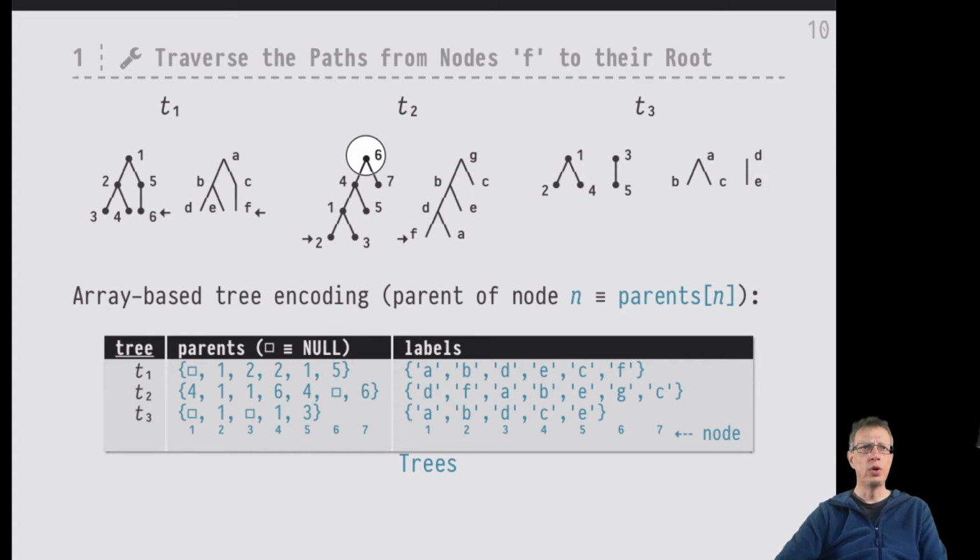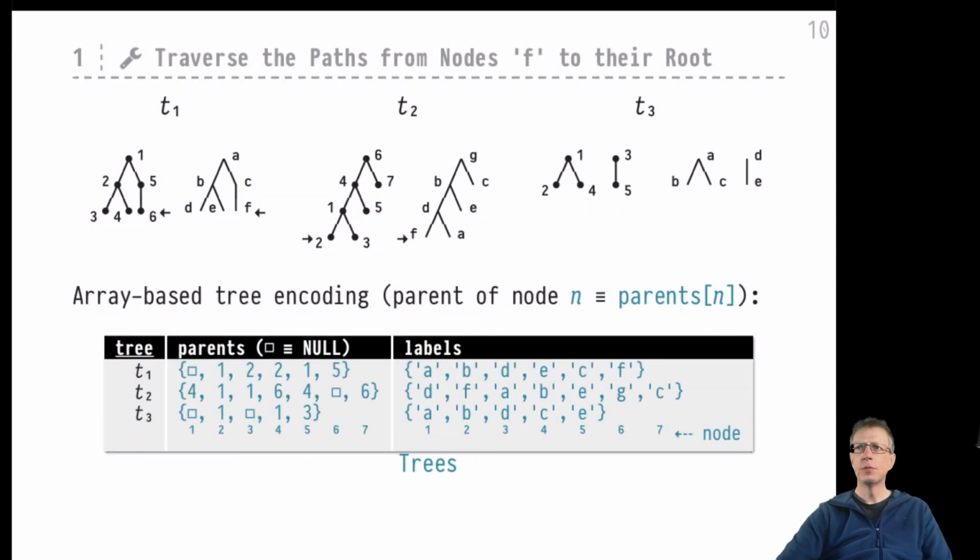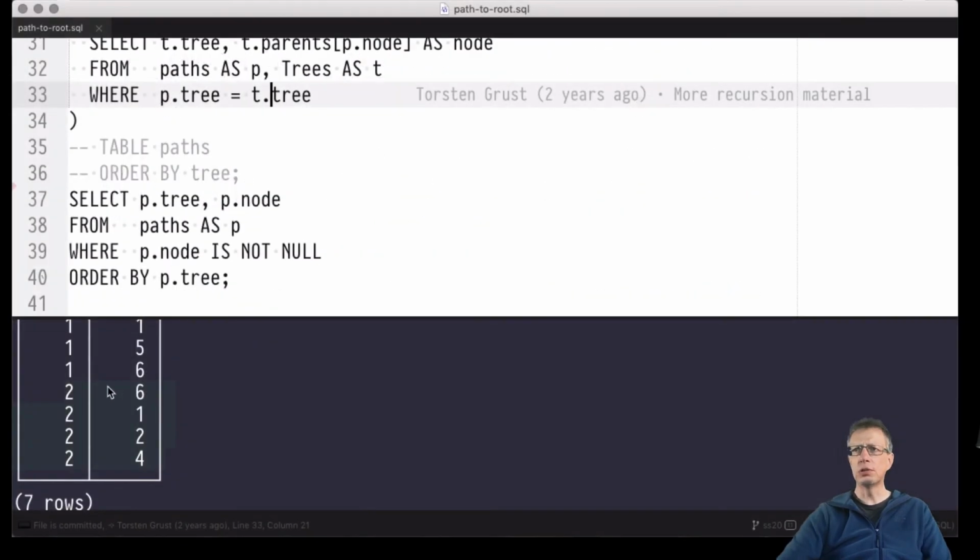So 2, 1, 4, 6. What we found here is 2, 1, 4, 6, of course, but in some random permutation. That's all well and good, but I would rather prefer an ordered path that starts with 2 and ends with, in this case, the node 6, which would be the root node.